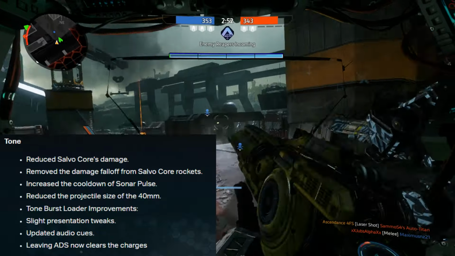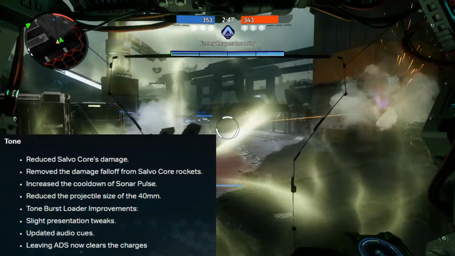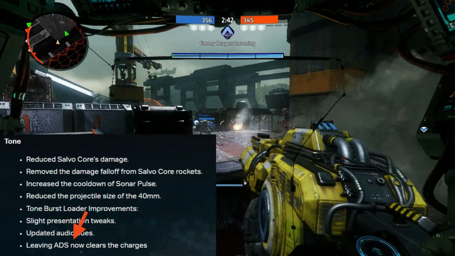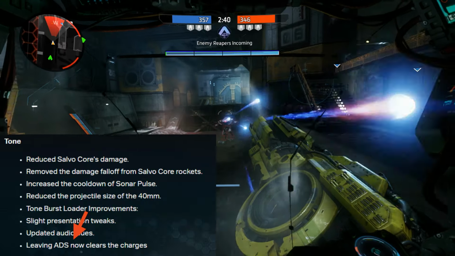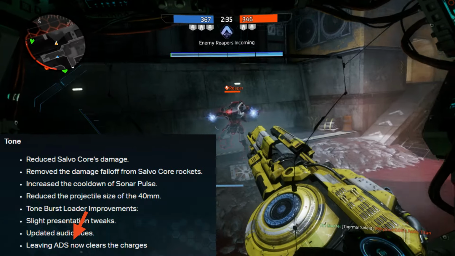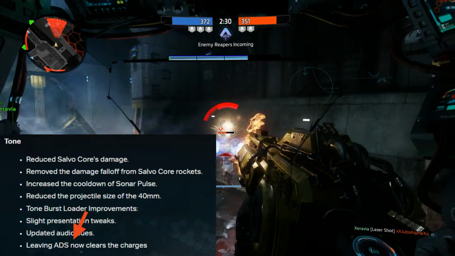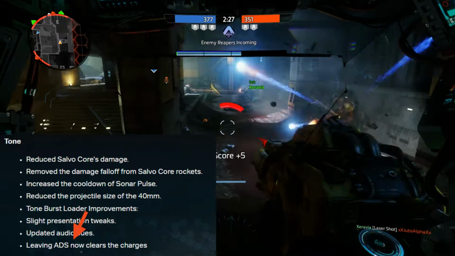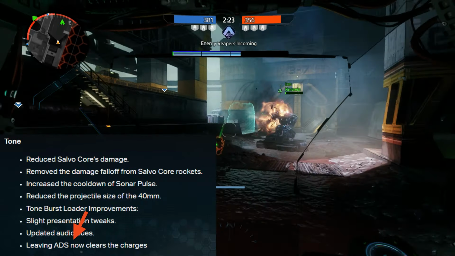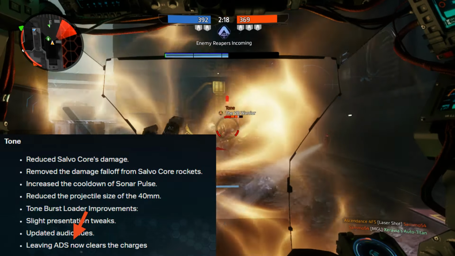Now the final nerf she faces come the update is not one I thought was needed, and I think it might go a little bit too far. It says, leaving ADS now clears the charges. This I believe refers to the partial locks you must acquire before shooting missiles, meaning Tone will suffer immensely at close range. This could make it very difficult to get missiles off unless you fully commit to locking a single target. You won't be able to sprint in between starting to acquire a lock and shooting the missiles either, because that requires you leaving your ADS. This could be a major problem for Tone.